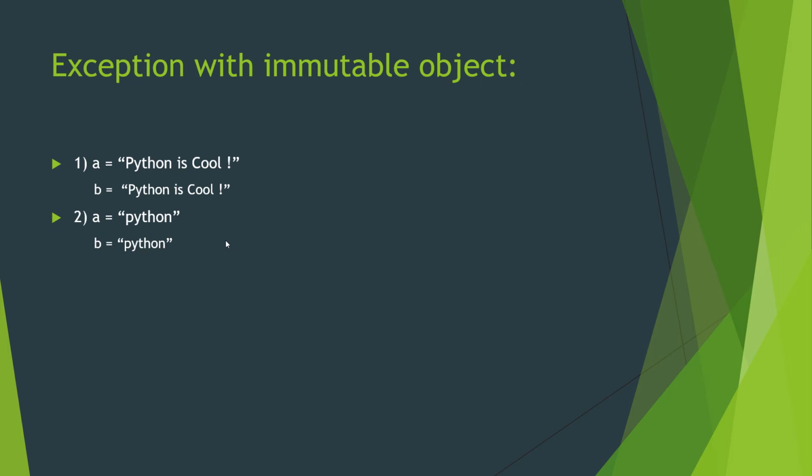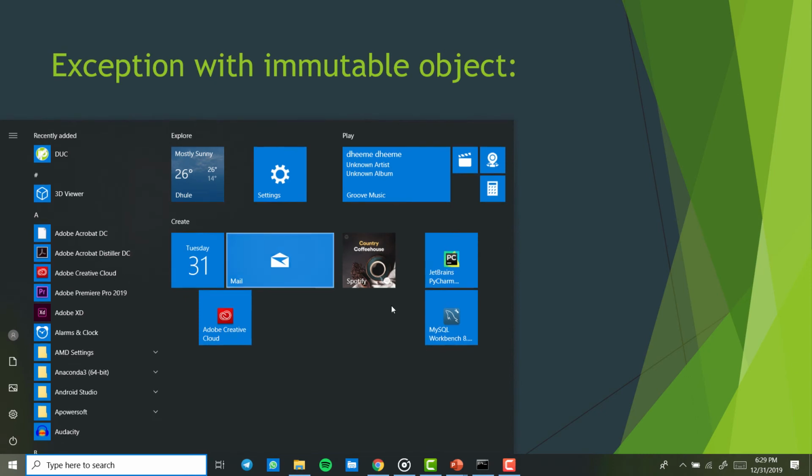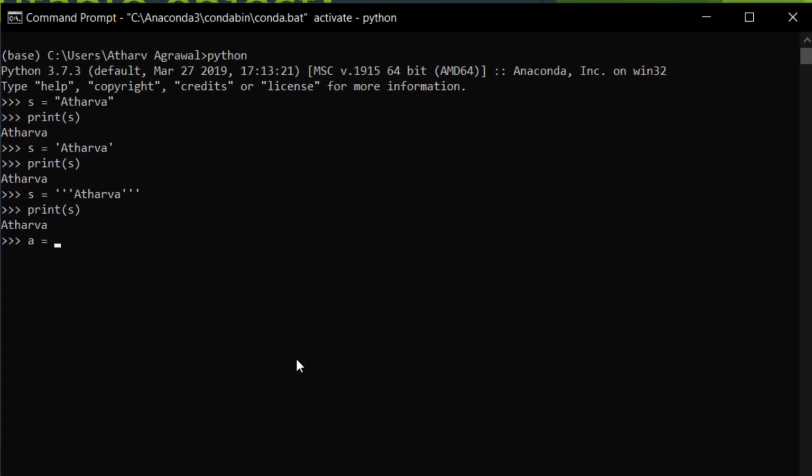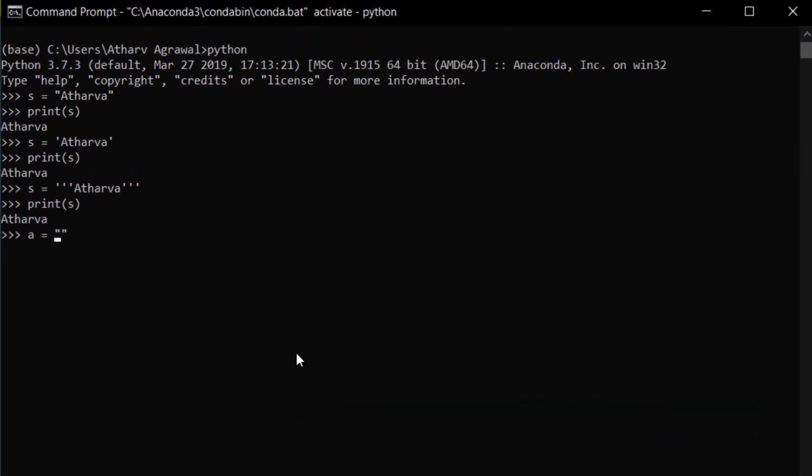Open the command prompt and type A equals Python is cool, and the same for B, Python is cool. A is B?